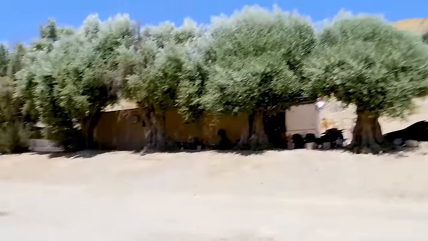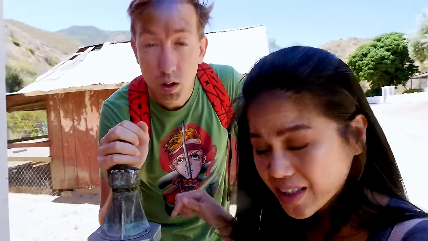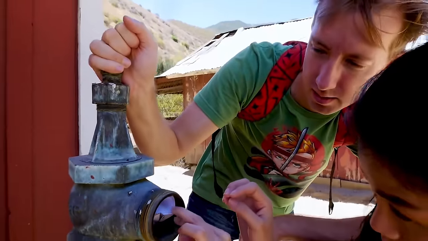There's a dog barking somewhere. There's a dog here somewhere. I hear it barking, but I don't see it. Where is it? Oh, should we hide? Is someone gonna find us here? Okay, you guys, this thing twists here. Okay. Whoa. Oh! Whoa! Look at that.